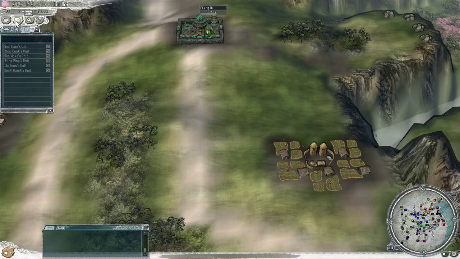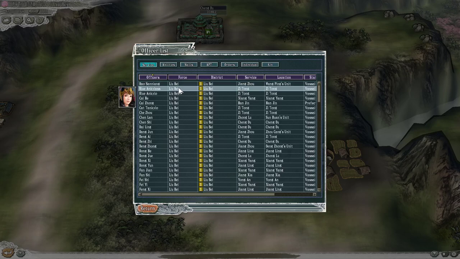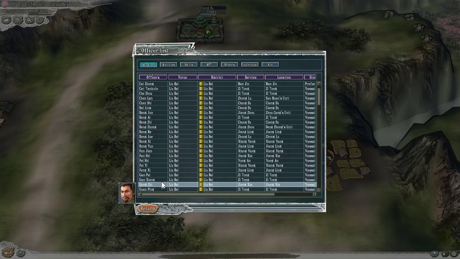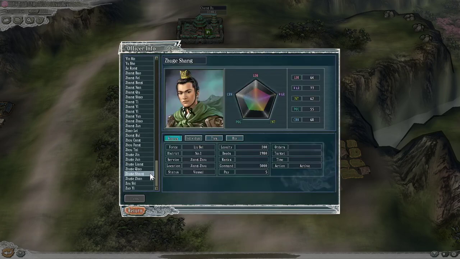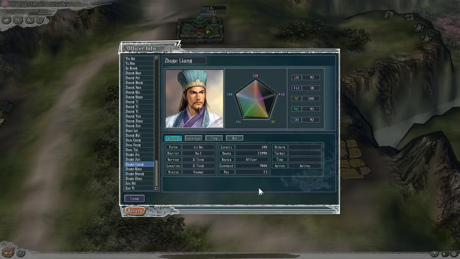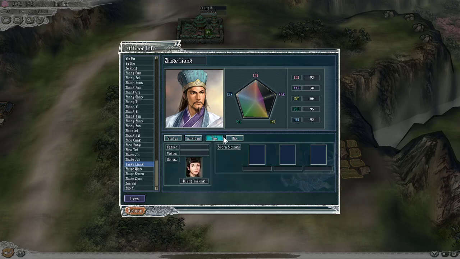Now, not all of them are equal or even close. So there will be some officers that, if we manage to recruit in our campaign, I'll probably want to use, right? Like, if we manage to get, for instance, Zhuge Liang, he's classic, top tier. He's got actually more intelligence than we can generate when we create characters. Absolute capacity. And he has a really good skill as well.